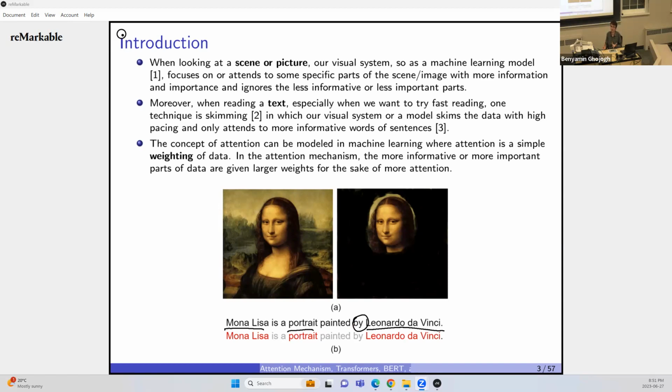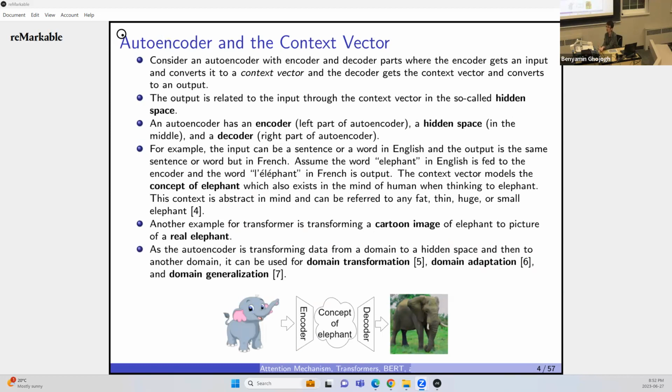In other words, whether it is natural language processing text or an image, when you are attending to some parts more, it means that you're just weighting. You're weighting the pixels, you're weighting the words. Some words will have more weight than other words. Some pixels will have more weight than other pixels. So this is called attention, right? You are having attention, and attention is nothing but weighting. So in order to model attention mathematically, you use weighting.